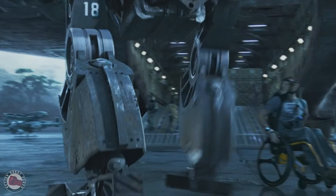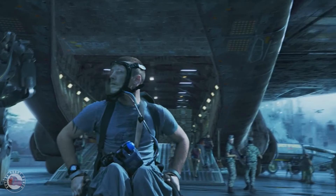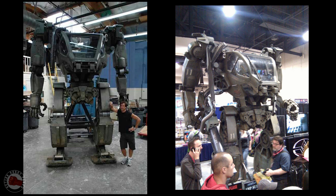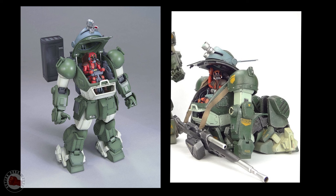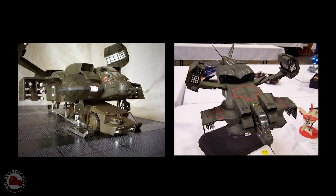Early on in the Avatar movie, we're introduced to the Amp Suit. We see and hear its hulking form marching around the base, and this sets it up as something that will be part of the action later in the film. It's an imposing piece of equipment, reminiscent of the Cargo Loader from Cameron's Aliens film. It's a somewhat standard mech with a humanoid form and centralized cockpit. Unlike designs like Gundam or Mazinga, its smaller size draws comparisons to the Votoms mecha — a much smaller design which emerges from its function as an armored tank used in a more conventional-style war. This aligns with Cameron's own design sense, drawing on modern military hardware like the Apache gunship, as seen in his other works such as the Aliens dropship.